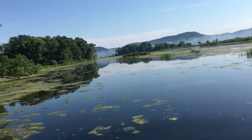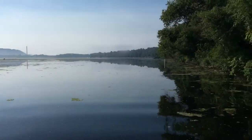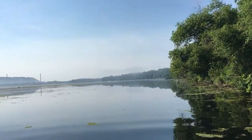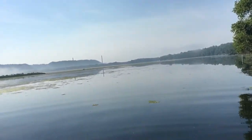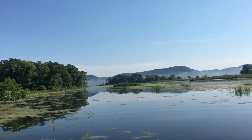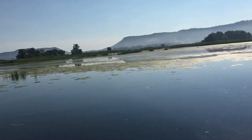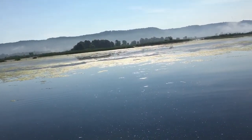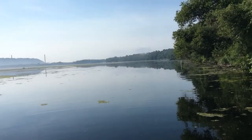I like coming out here and throwing my pole in once in a while. You can catch some sunfish out here, northern, floating around in the early spring. But there it is, some backwaters of the Mississippi. This isn't really the Mississippi itself, just some backwaters. But as you can see, like the rest of the Mississippi, this is awesome. Awesome, folks.